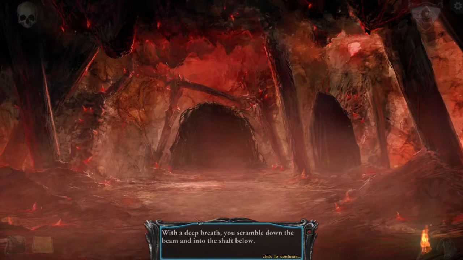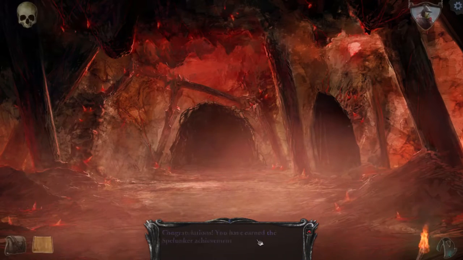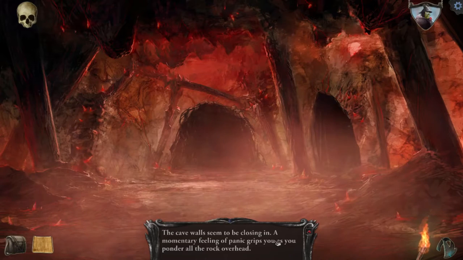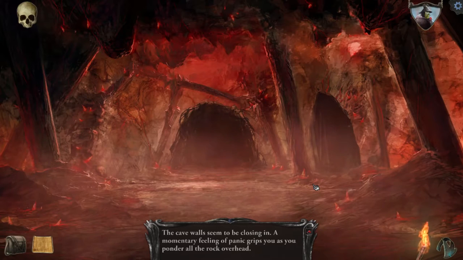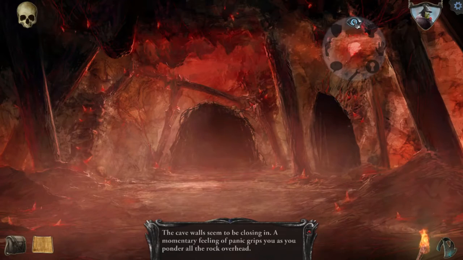This is terrifying. With a deep breath, you scramble down the beam and into the shaft below. Congratulations, you've entered the Spelunker achievement. The cave walls seem to be closing in. A momentary feeling of panic grips you as you ponder all the rock overhead. Well, F2 doesn't seem to be helping too much. I can barely see these things glow. What's that? That looks pretty.